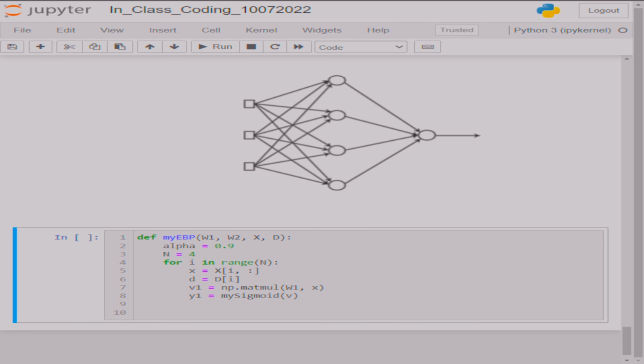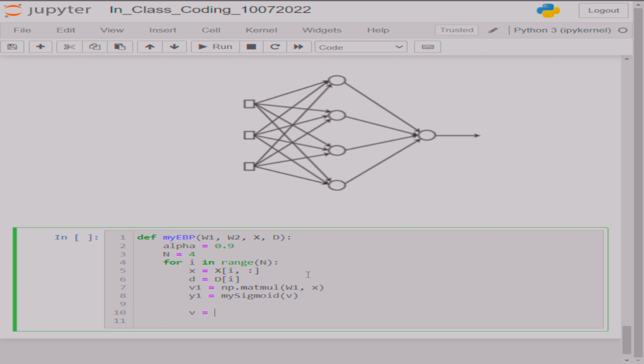Okay, so what is expected next? That acts like the input. The y is going to act like input. Multiply that with the weight, that is W2, to get the partial output, that is V here. Then convert the V into the y at a later stage by using the activation function. Okay, so that's the fundamental idea. So what I do here, I have a y1. From the y1, I get a V. So this corresponds to the partial output of the next stage.